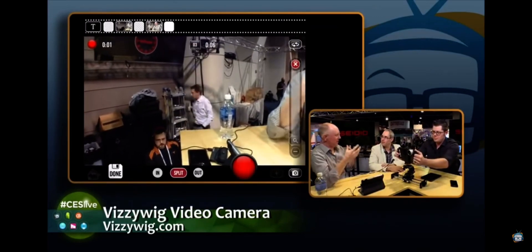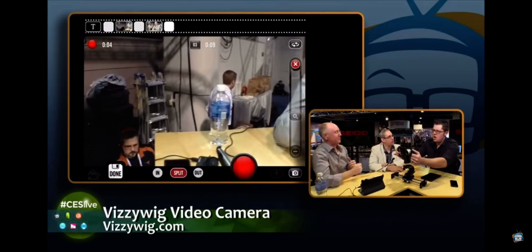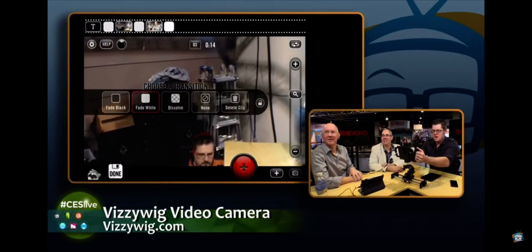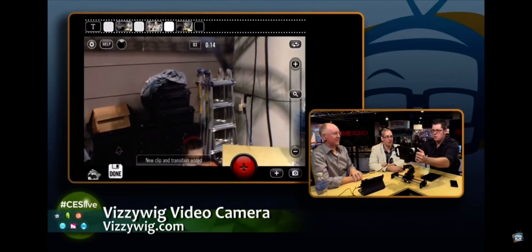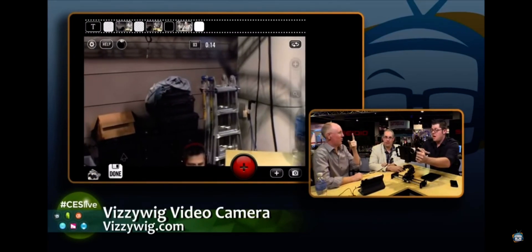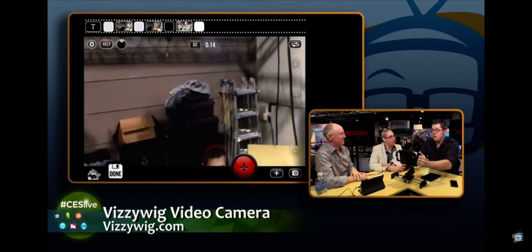You also see the edit points in front of you, making it easy to keep track of your shot and the entire project. On the iPad, the timeline is really nice up top, but we also do it on all iPhones with the timeline down below — it's really the same interface. You can also add audio overlays, like a soundtrack. Right now I'm playing with the zoom doing a nice smooth zoom in. I've got a couple clips, and I'm going to reorder them — I'm moving a clip. You shot them in a particular order, but now you're reordering.